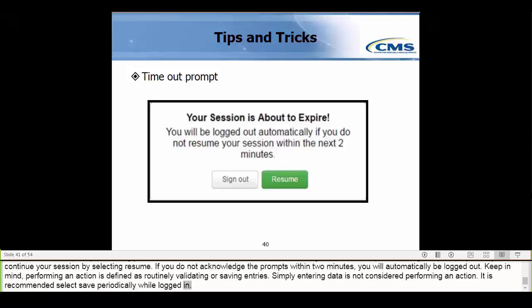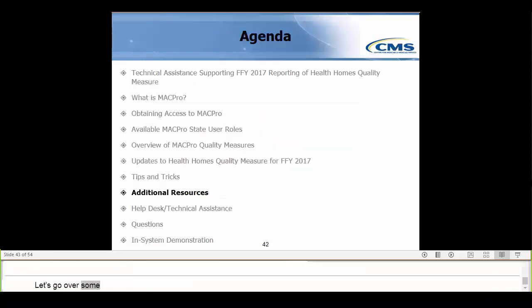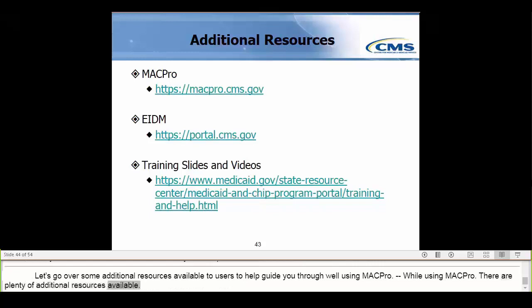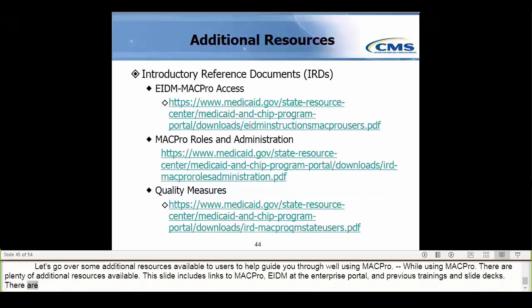Let's go over some additional resources that are available to users to help guide you through while using MACPro. There are plenty of additional resources available to you as you begin your core set reports. This slide includes links to MACPro, EIDM via the Enterprise portal, and recordings of previous system trainings and their corresponding slide decks. There are also a number of introductory reference documents, or IRDs, that are available for different aspects of using MACPro. These documents are listed on this slide for your reference.